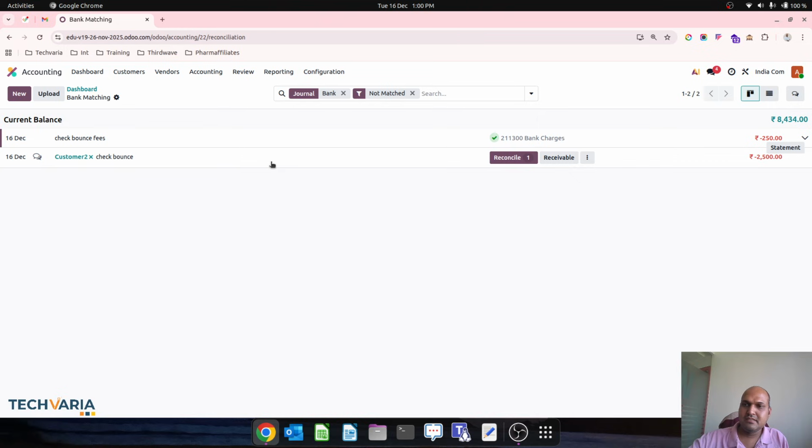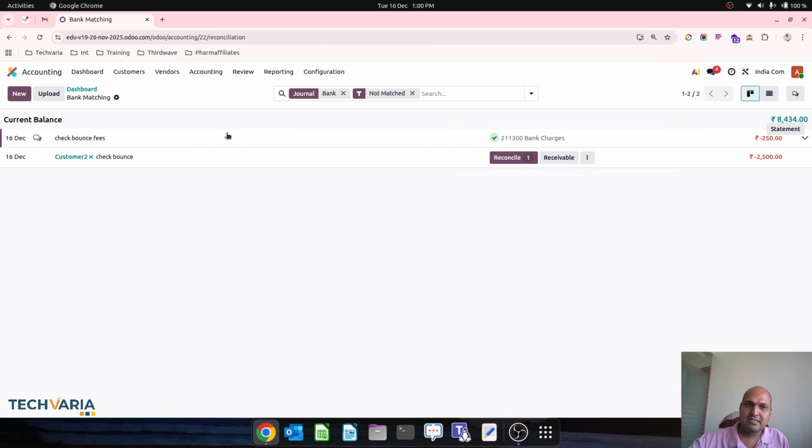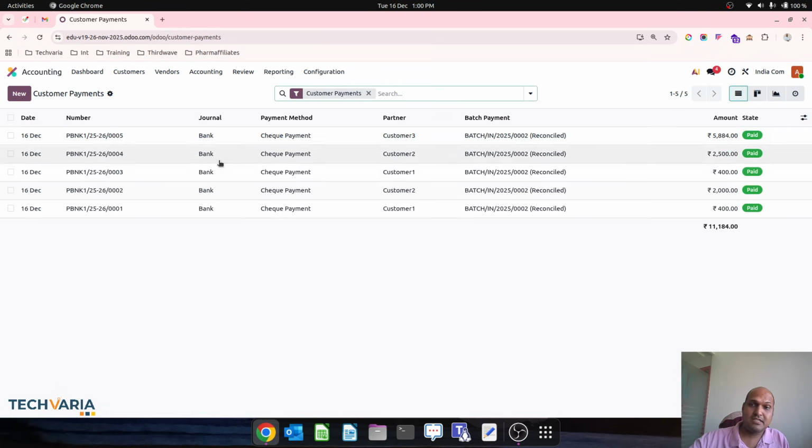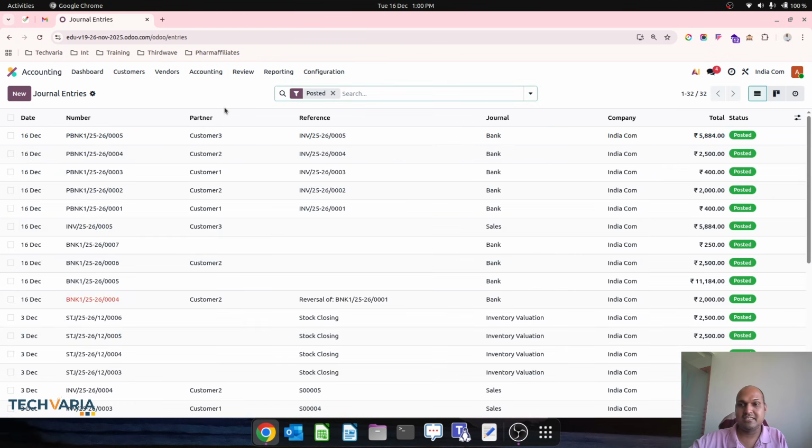Now over here, the 2,500 rupees bounce entry is there. So what do we have to do now? In the payment, we have this 2,500 rupees payment entry, and we have to check the relevant journal entries where I registered my payment of 2,500 rupees.